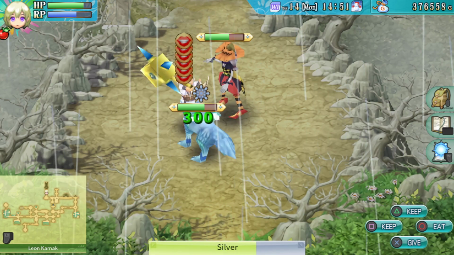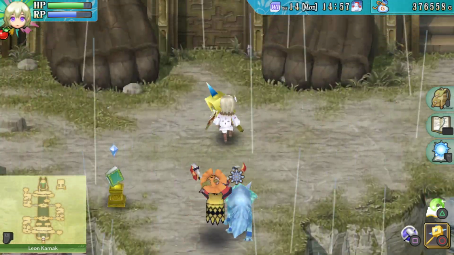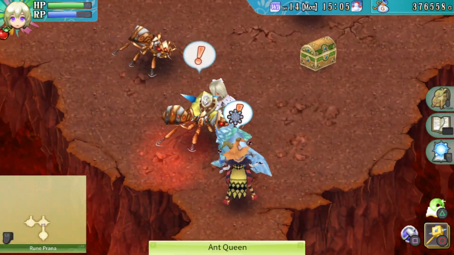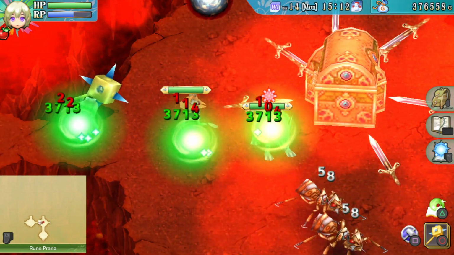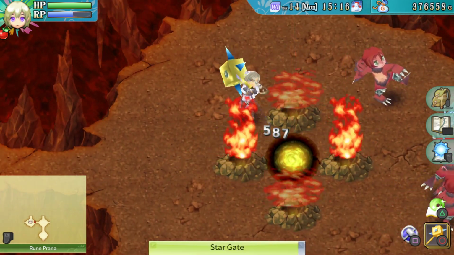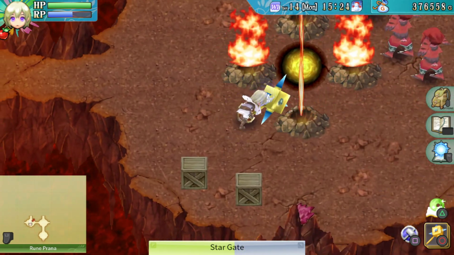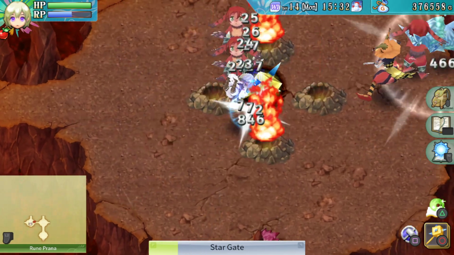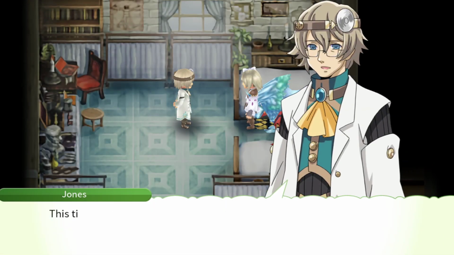Can't do anything about your cold there, but I don't think the cold actually affects you, because I think that's an RP drain. Oh. Pineapple juice and mayonnaise, sure. This time, at least, it's not an affection gate. Or, I think that was actually just affection. Please kill the gate. Oh! Oh, that's a lot of fire damage.